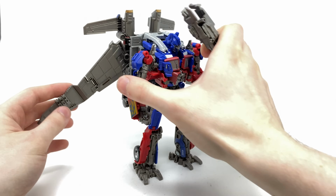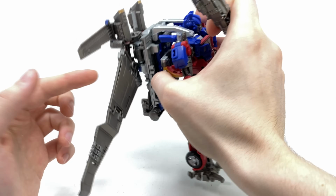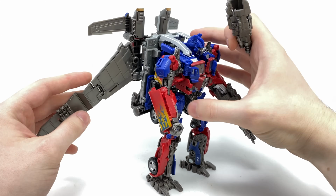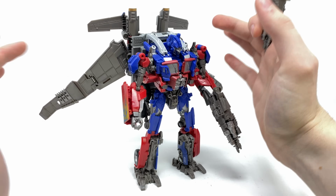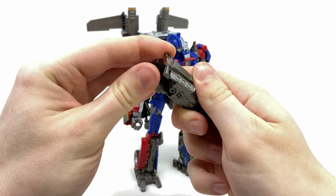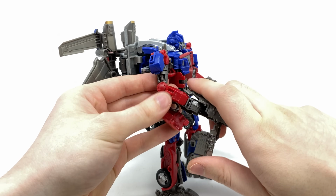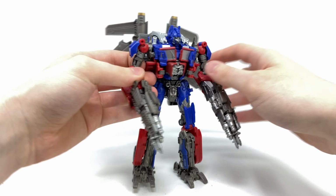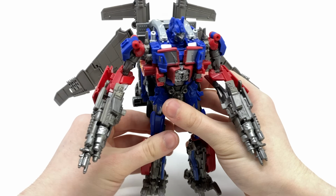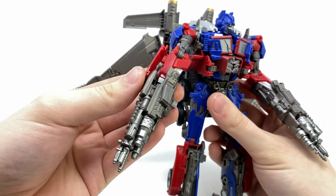However, of course, with this being more accurate and having all of its components completely filled out as opposed to hollow gaps, it has added a little bit of extra weight to Prime's back. However, if you just get him in a crouched pose, similarly to how we saw him in the movie, I don't think that you'll have much of an issue there. Repeat the same process, so just take this here, hinge this down, and then slide this over the top. Align that up appropriately, and there we have Optimus Prime fully decked out with the Jetwing kit as well as the blasters. And in my opinion, this just looks so much better than what we got on the standard release.